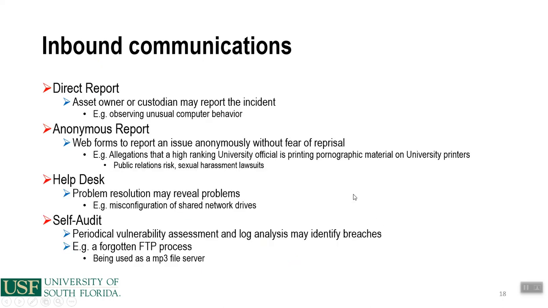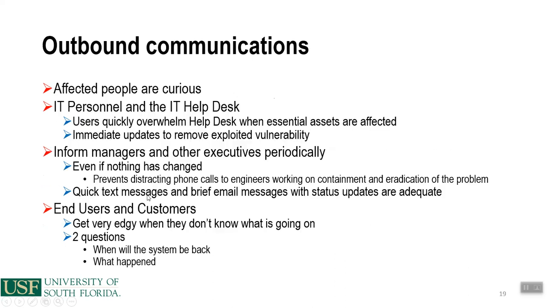Inbound communications are like the direct reports, so the asset owner or custodian may report the incident. The anonymous report, web forms to report an issue anonymously without fear of reprisal. The help desk, the problem resolution may reveal real problems, so for example, misconfigured shared network drives and so on, self-audits, and so on. Outbound communications, affected people are curious, so the people who are affected will want to know accordingly.